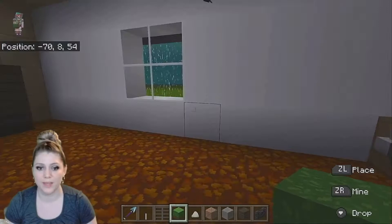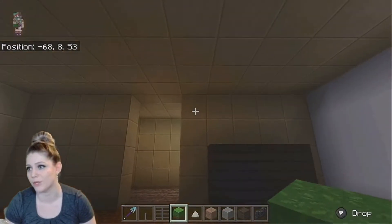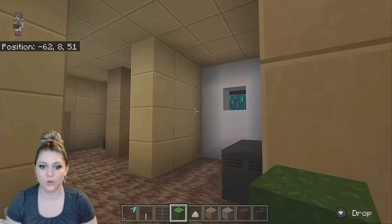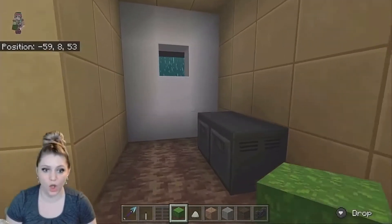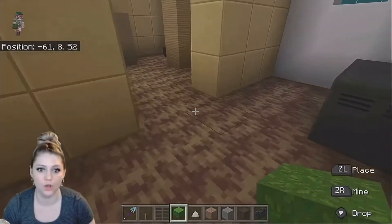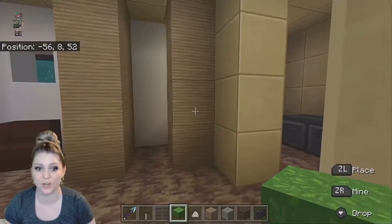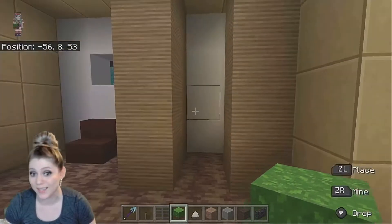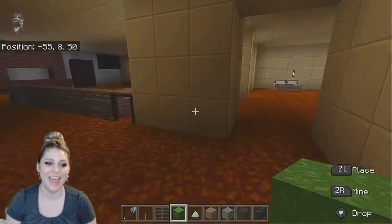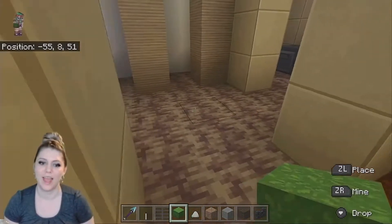There was a bunk bed here, so the space between the bunk bed and the dresser was like a foot. From this bedroom you could go into the laundry room. There was always laundry piled up to the ceiling — you had to walk across all the laundry to get to her bathroom. Her bathroom had a shower, a toilet, and a sink. This is also where her boyfriend washed my mouth out with soap. There was a dead mouse and he made me go in there and put a bar of soap in my mouth.